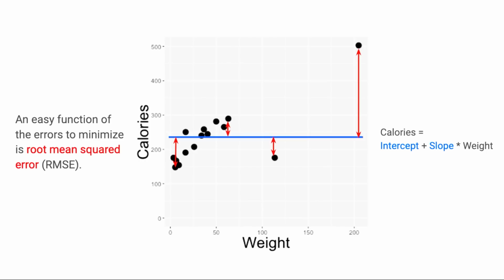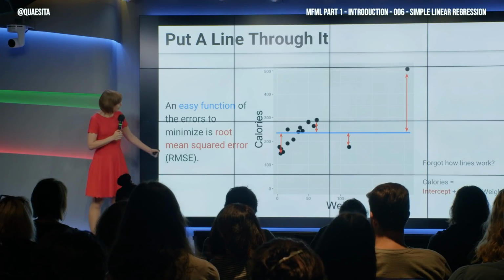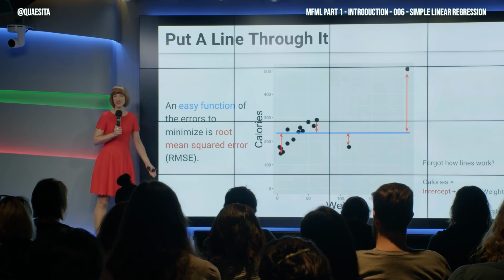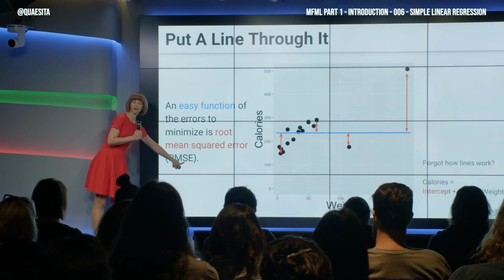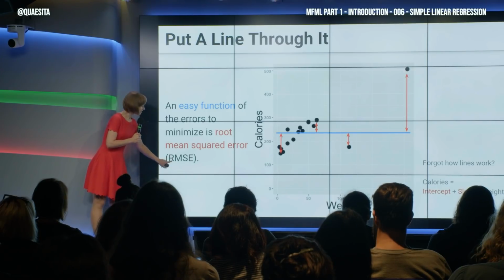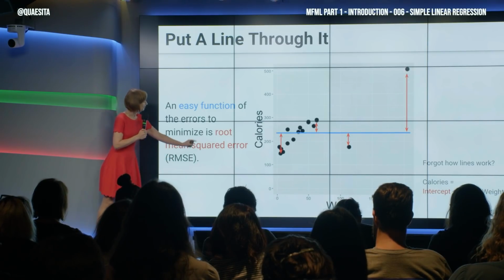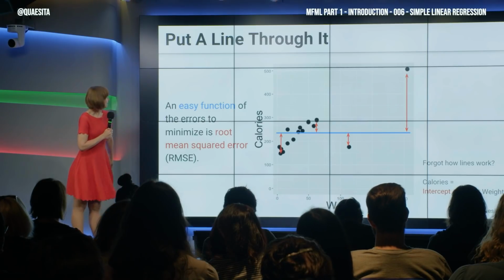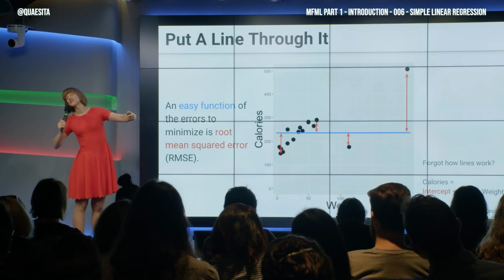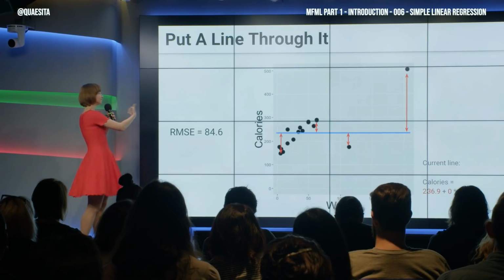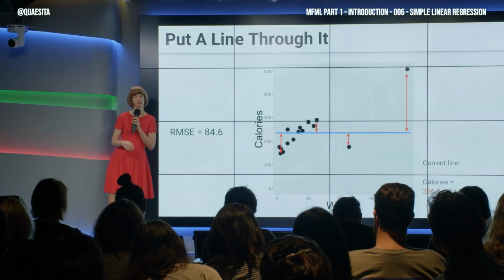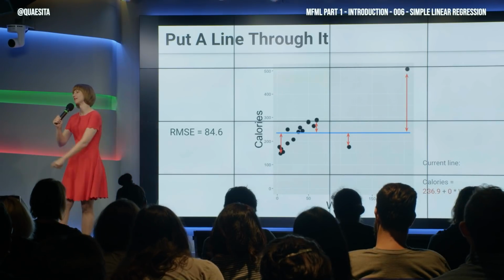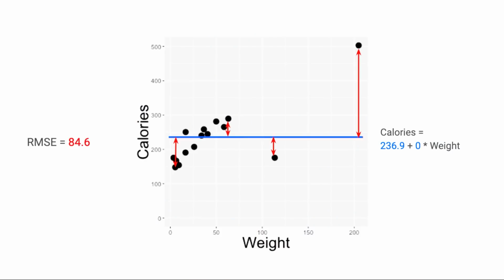And a good score is to have fewer errors, and we will use the RMSE here. And this thing is very creatively named. It's actually the recipe for calculating it backwards. Get the error, square the error, take the mean or average, and take the square root of that. Root mean squared error, or RMSE. Or you could just think of the RMSE as the calories we're off by on average. Not technically correct, but good enough for government work. We're off by about 85 calories on average, and that'll do. That'll be fine for a morning.